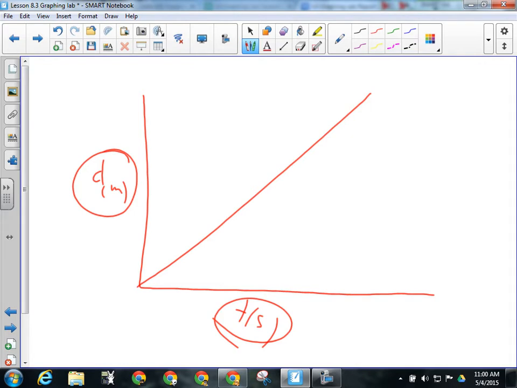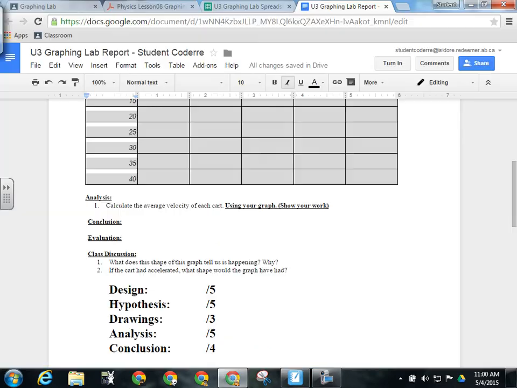Okay? Now, you can do that, typing it out in the Google Doc, but if you're not comfortable doing it that way, do it on paper, snap a picture of it, and insert the picture in for your calculations instead. Okay? I'm fine with whichever. All right, so you can do rise over run, or you can manipulate y equals mx plus b. Either way, I want to see 5 slope calculations in the analysis there. Remember units, okay? And then you'll have, same as always, your conclusion and evaluation.